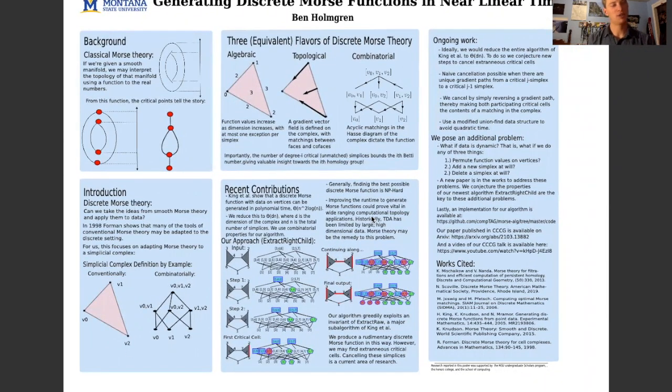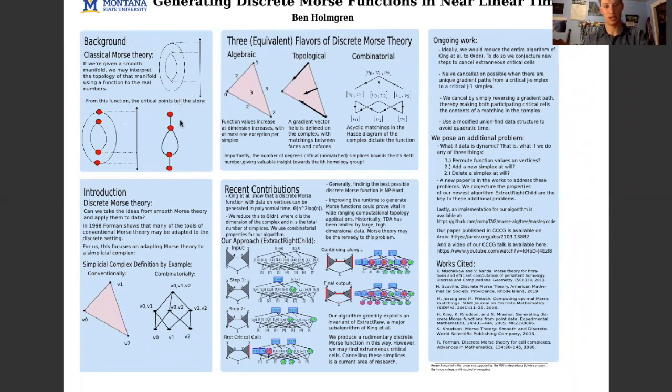I'm an undergrad at Montana State University, and I'm going to talk about a little bit of work I've been doing on discrete Morse theory, which is a subfield of computational topology. And it's really exciting because it's useful in all kinds of wide applications in data science. And for more of a conversation on that, I definitely invite you to come to my poster session. I'd love to share some of the exciting things that discrete Morse theory can be used for.